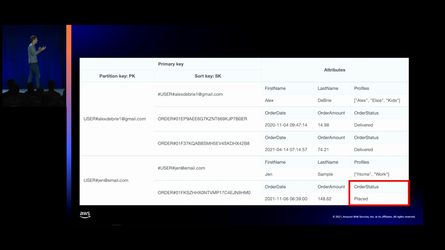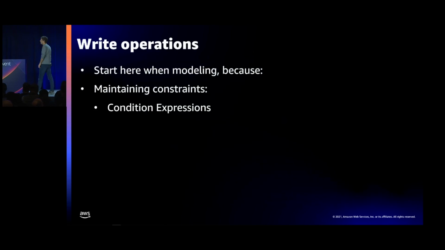So let's go back to that order example where maybe we're processing that order in our warehouse. It's in the placed status. We get all the orders. We have it picked. We get to put it in the box and ship it out. And we say, OK, this order is getting shipped. But when we do that, we want to assert that the current status of that item is placed, right, to make sure it hasn't been canceled in the meantime or to make sure someone else didn't already ship that item. So we want to assert that on that. And if it fails, then we'll go look at that and say, hey, why isn't this order in the status that we expect? So condition expressions, great way to do that.